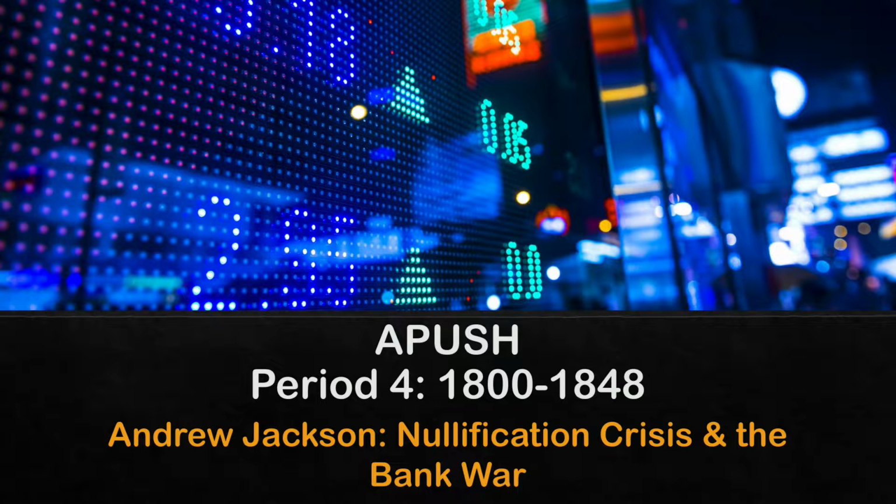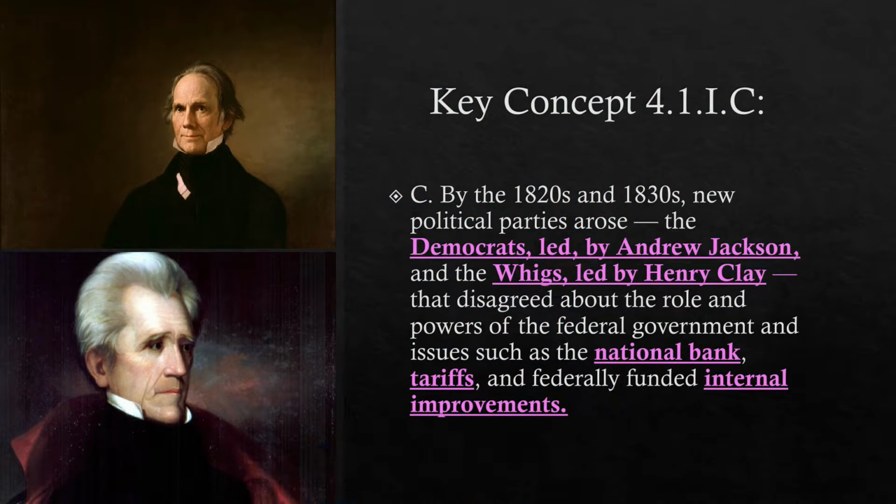They're oldies but goodies. But here we're going to get into specifically these two events that take place in Jackson's first term, and then as he's getting reelected for his second term. So let's get right into this. Let's remember our key concept: Key concept 4.1, Roman numeral I, letter C.